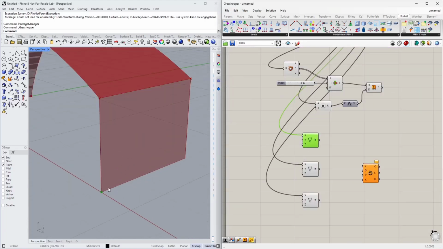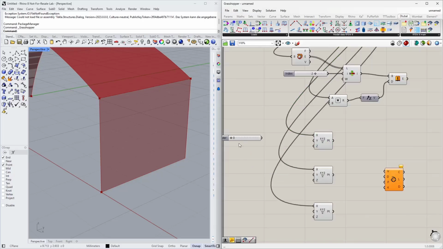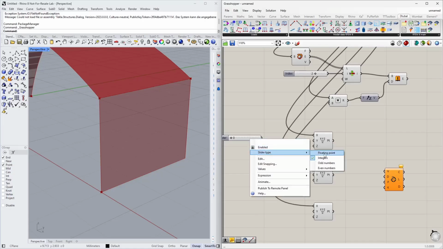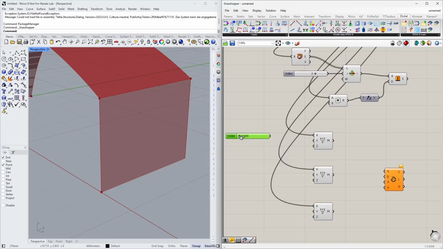The first node should only move slightly in Y direction, so I make a small number slider, and I want to have floating points, so I change the type of it and connect it to the Y coordinate.